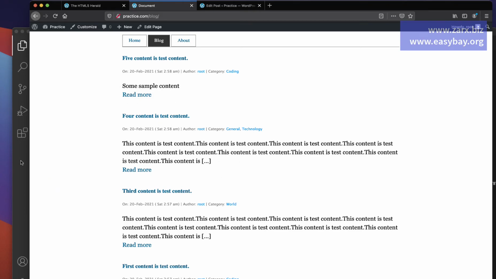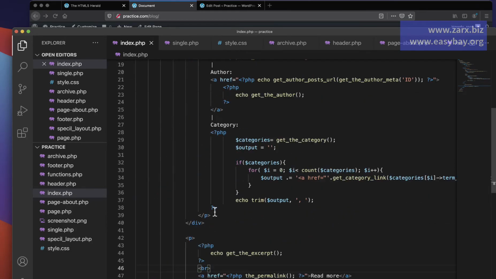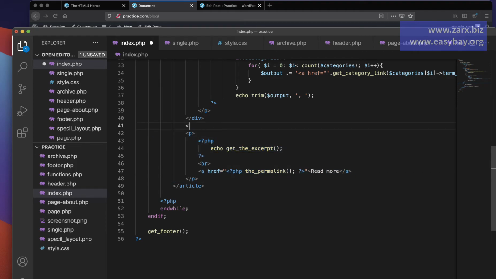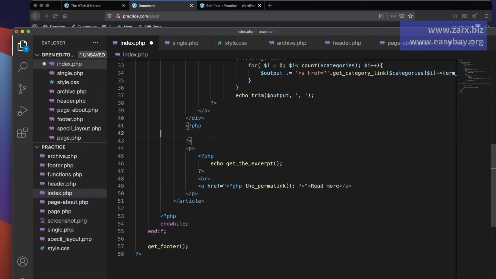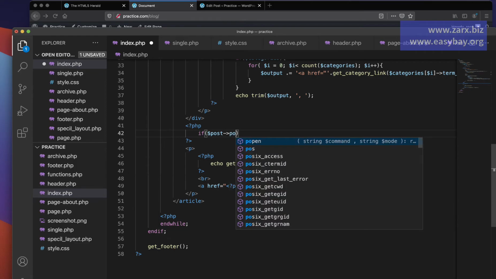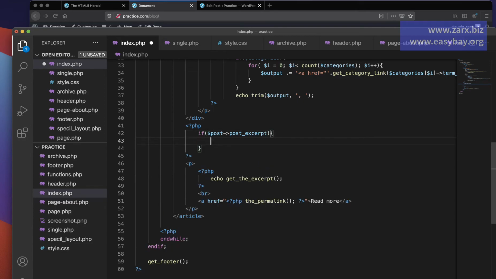So to do that, we need to use conditional logic here, and for that I'm going to go where we have our excerpt, start a PHP tag and put an if condition here, which is going to check $post and post_excerpt. So if there is an excerpt, do this.